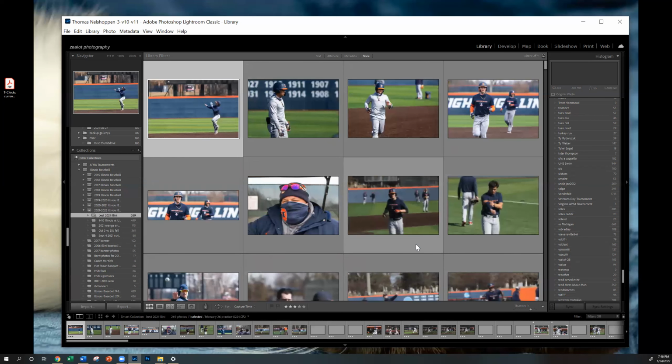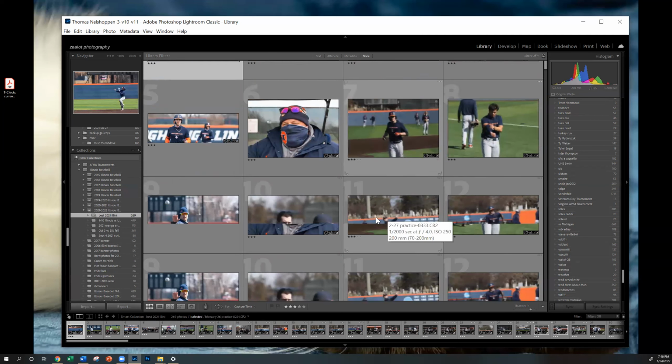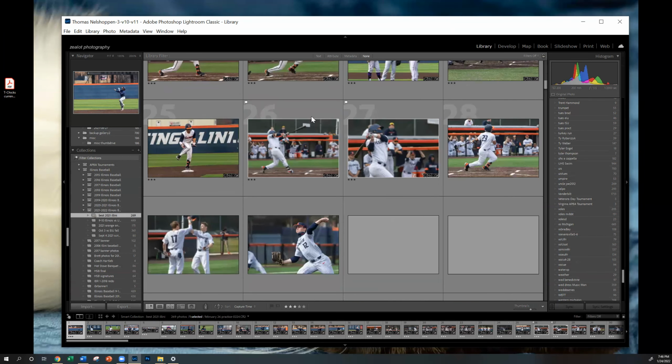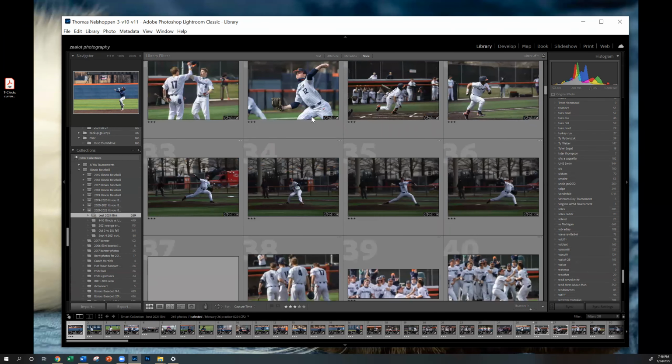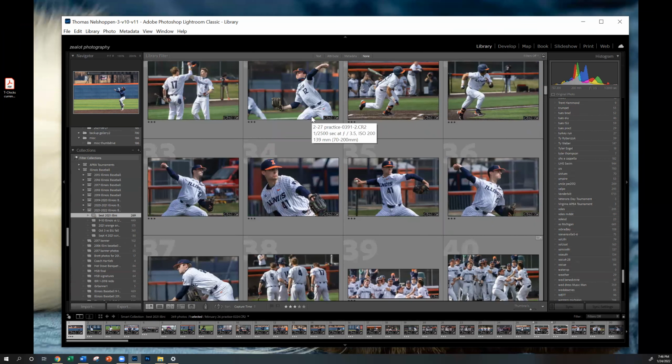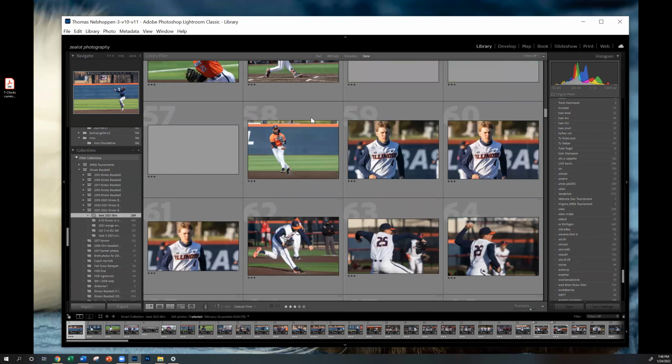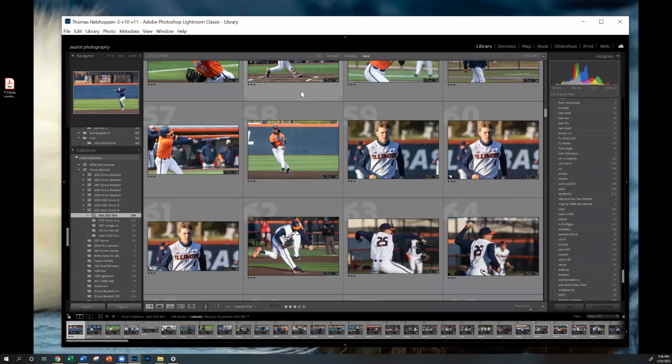So I'll just do a quick this, and then I have 269 photos, which it says down here. I don't have to go hunting for them or anything. They just show up. So that makes it a lot easier, in my opinion.